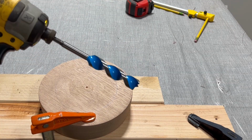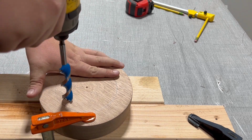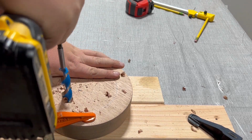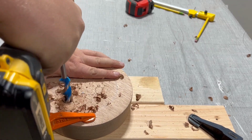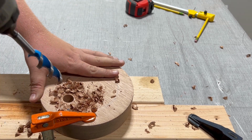In order to make a clean interior cut, we'll need to drill a few pilot holes. The amount of holes isn't critical, but think of these as relief cuts as well. I'm using a half-inch Irwin Speedbor bit. When they're sharp, they're fantastic.